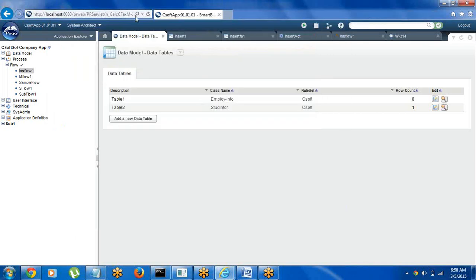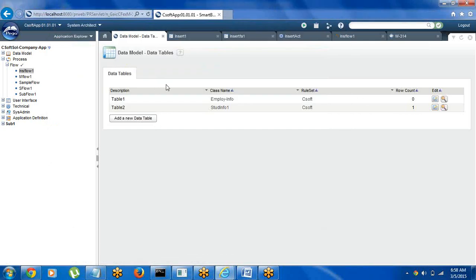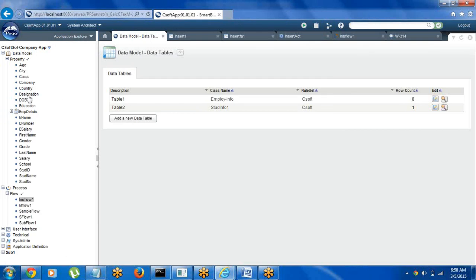Once again I will explain. First, we have created one data table here with some properties, which are the properties we are going to use in the user interface. The properties you are using in the user interface, I have added in the table first of all. After that, the same properties are added here, and also give the same names. Then you will not get confused about the property names.